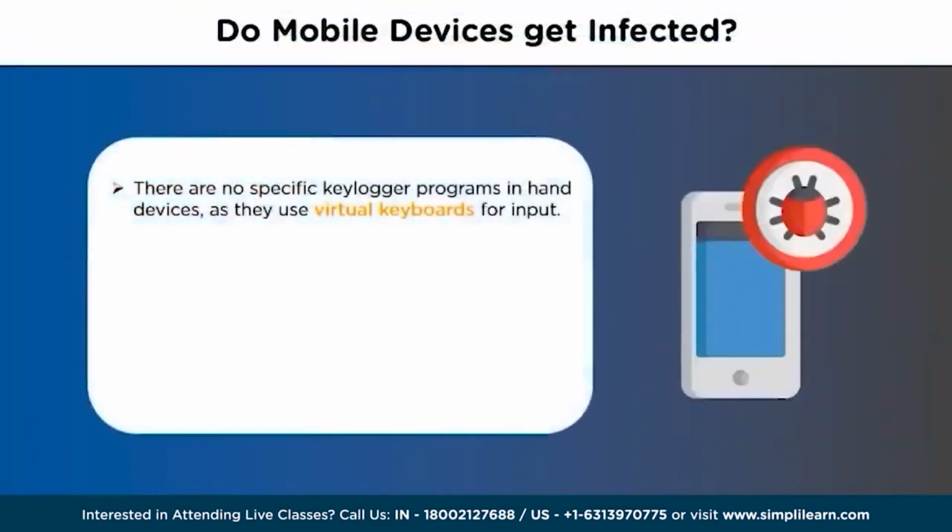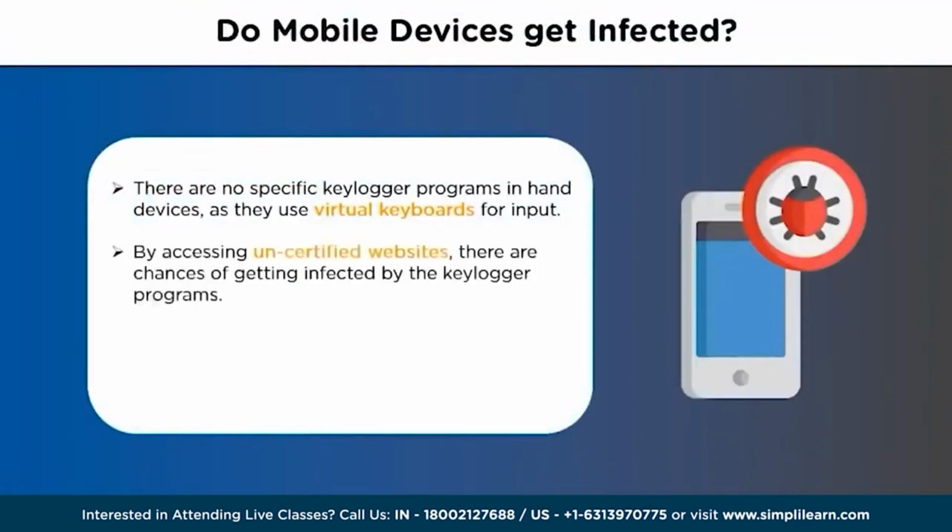In the case of hand devices, infection by keyloggers is low in comparison to computer systems, as they use an on-screen keyboard or virtual keyboard. But in some cases, we often see different kinds of malicious programs getting installed onto the hand device if we visit uncertified websites, illegal websites, or torrent sites.